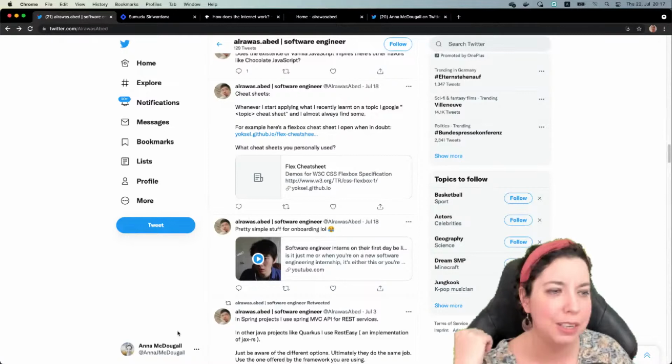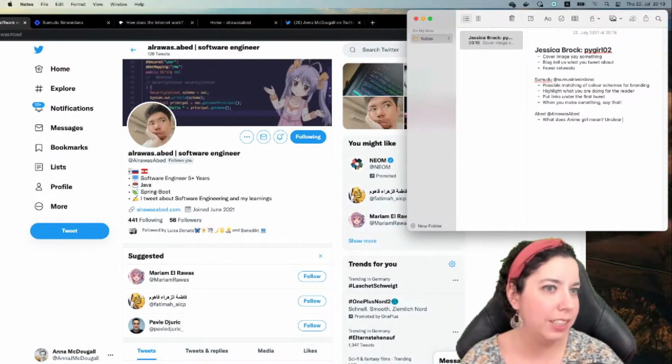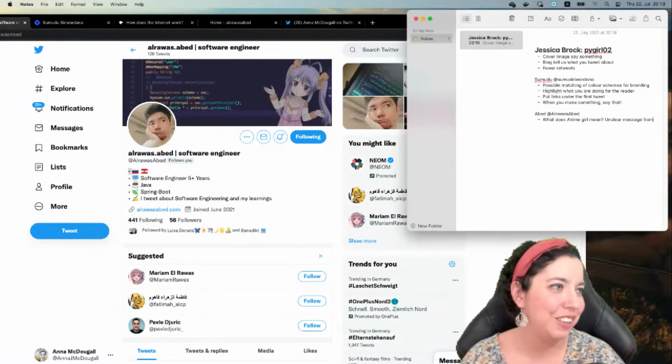I'm not sure you need the dot points here, by the way. I think the emojis kind of act like dot points in your opening section. So let me write that for you. What does anime girl mean? Unclear message from header image.